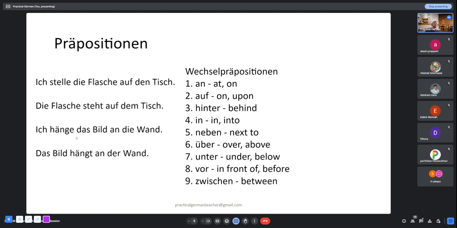This one, ich hänge das Bild an die Wand. I'm hanging the picture on the wall, or I will hang the picture on the wall, or I hang the picture on the wall. The picture is somewhere else, right? The picture is not yet on the wall, so it has to be moved. There is some kind of motion. It has to be nailed to the wall, and that's why it is accusative. So das remains die in accusative, right? Das Bild hängt an der Wand. The picture is hanging on the wall, or the picture hangs on the wall. You are just describing things the way they are. This does not describe any motion. You just say, das Bild hängt an der Wand, and there is no motion, so it is dative. Any questions?